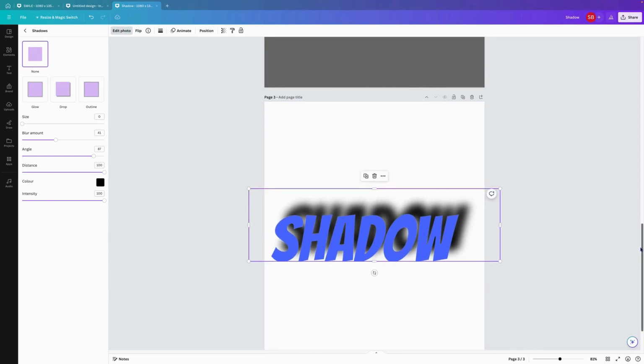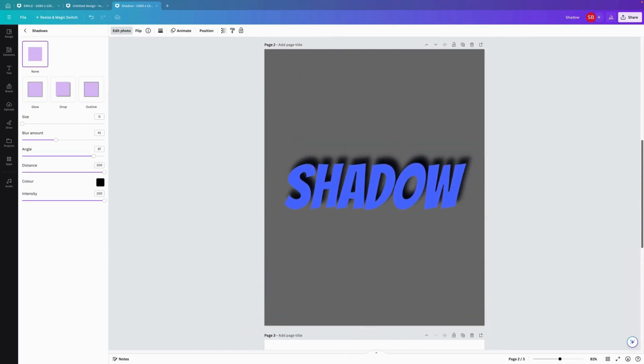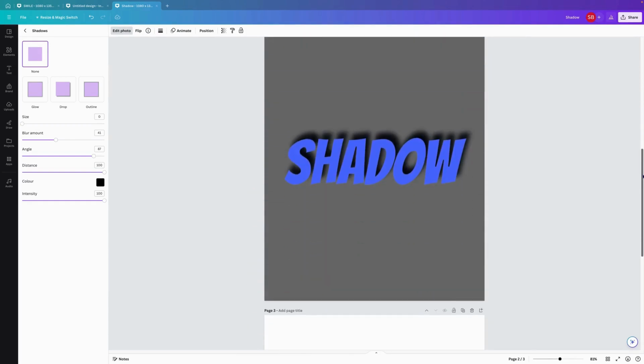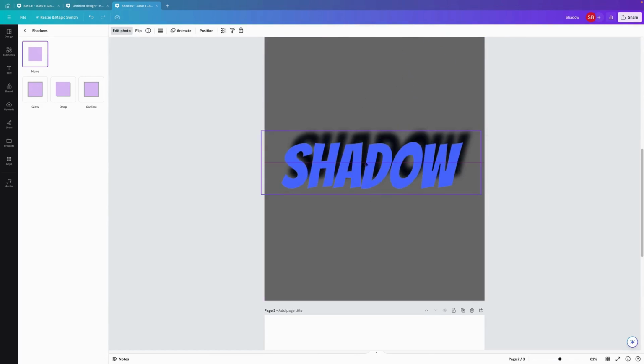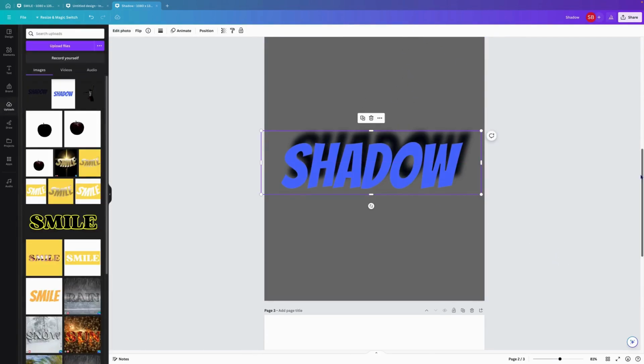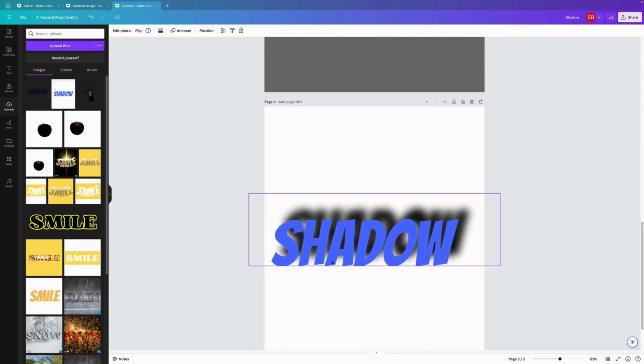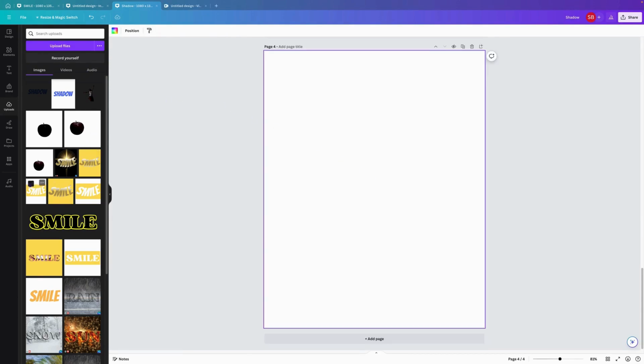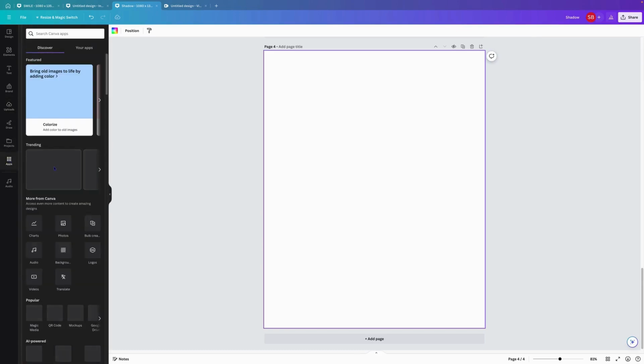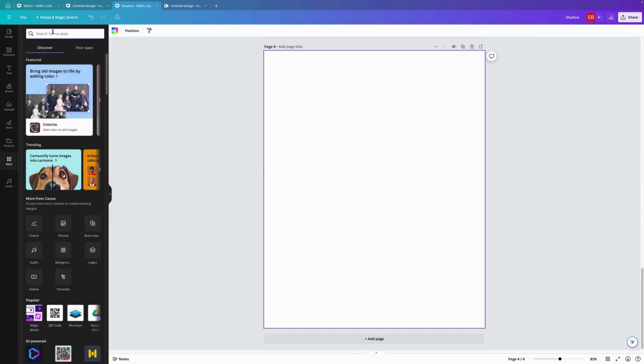So there's a few ways of creating shadows within Canva with, I guess, people, words, and also the inbuilt shadow function within Canva. So another way of making a shadow effect is to come over to the apps, and what we'll be looking for is the app called Typecraft.